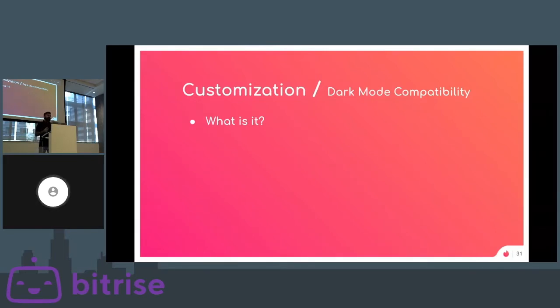And imagine if at night some user is in the blanket trying to use your app to do whatever, and suddenly they go into that screen, which is completely bright, does not handle dark mode at all. It's going to be a really bad user experience. User might even uninstall the app. So you want to avoid that and want to make sure that dark mode compatibility to some extent is there.